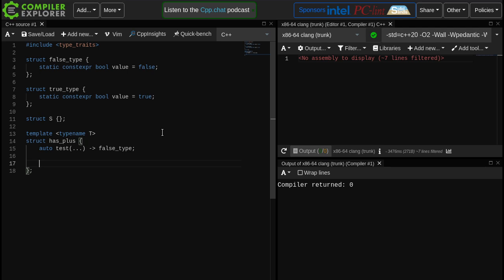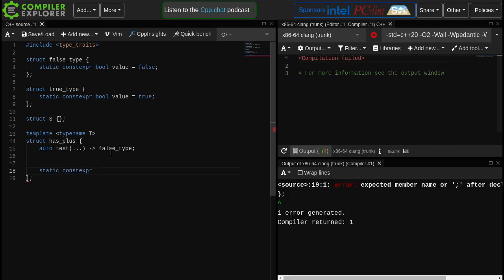But yeah. And now, what we want to do is, if the plus operation between two instances of our type T is valid, then we want to return true instead. That's the overarching goal. So our test ultimately is going to be based on the return type of our test function.